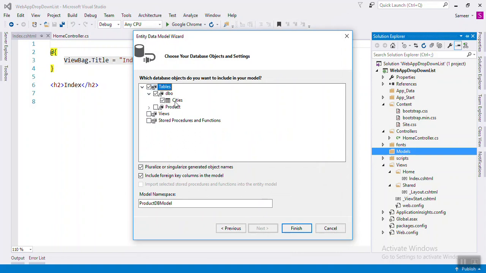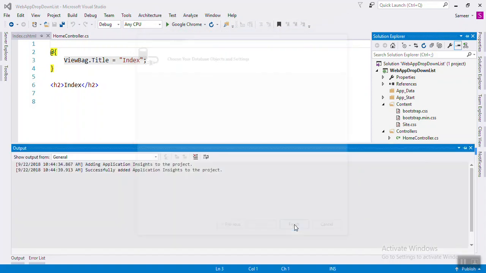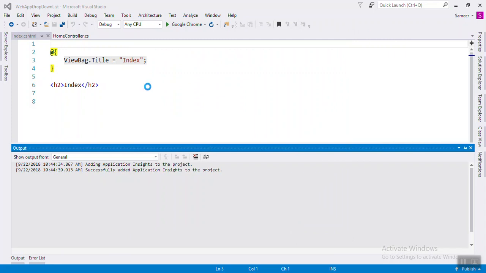Let's select the table, cities. Just click finish and it will generate the entity framework data model. Just wait for a while.